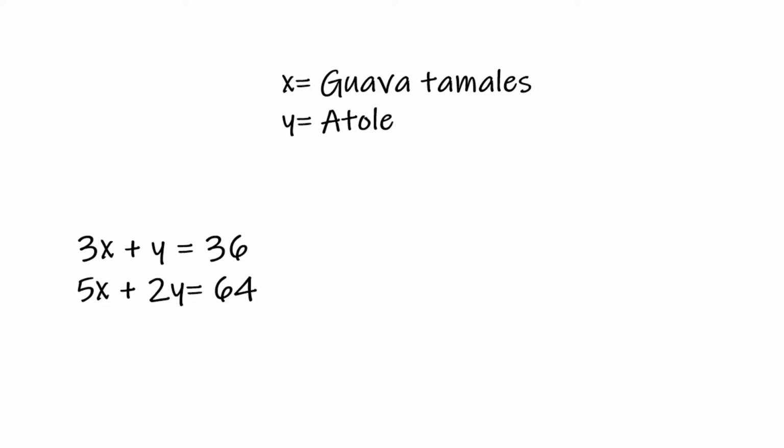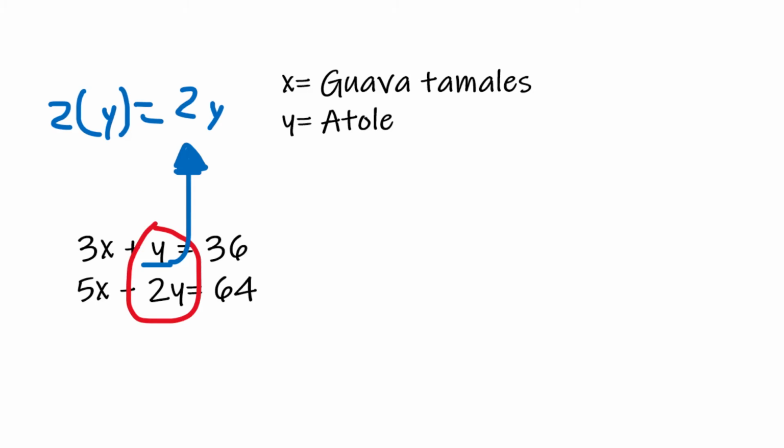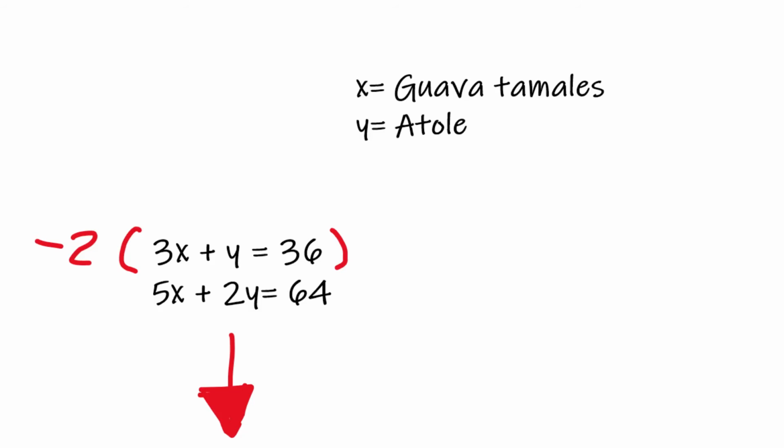As you can see, we don't know the guava tamales price, but we can use the 2x2 system of equations. Now that we have these equations, we need to follow the steps to solve it. So let's choose one equation. This time, we don't have two variables with different signs, so we need to analyze the equations well. If we take a closer look, we can see that if we multiply the first equation by 2, we will get 2y. This is the exact number as in the second equation. To eliminate this algebraic term, we need to multiply the whole equation by minus 2.